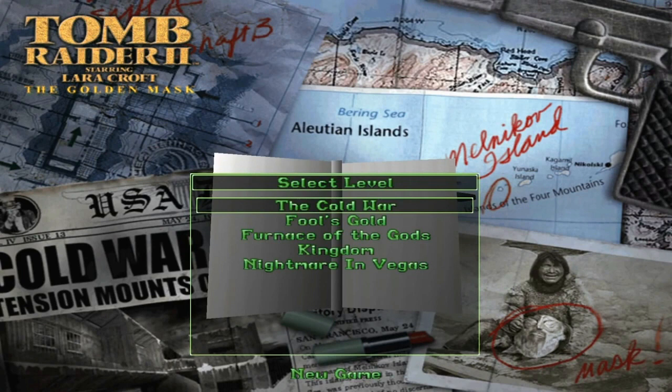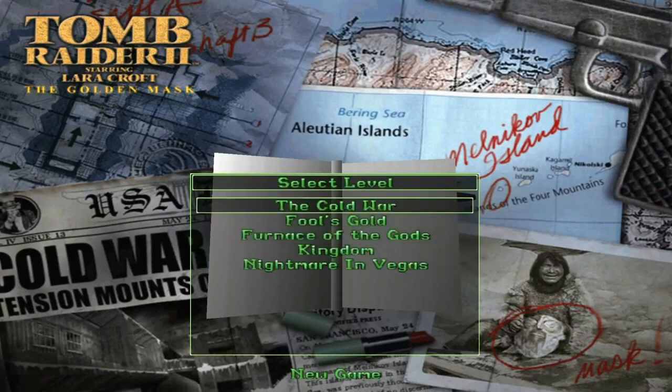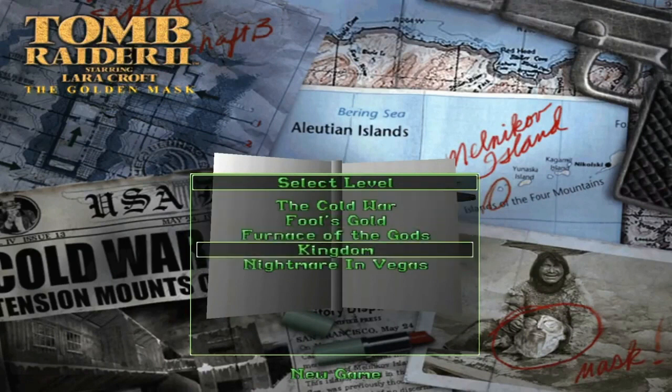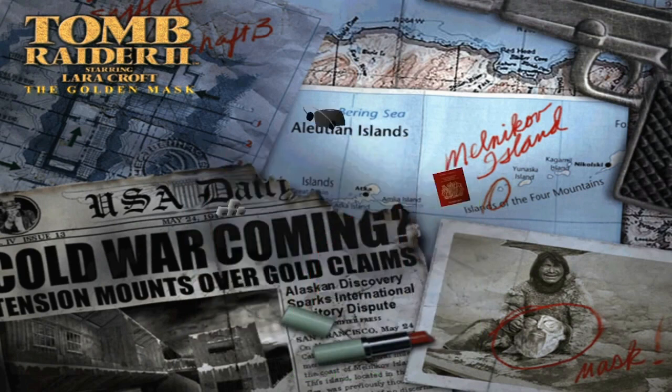Alright, so I'm going to go ahead and start off in the Cold War. This is the first level. I've already beaten the game and unlocked the level, so that's why you see a list here. This list won't be available to you unless you've beaten the game and gotten all the secrets. So keep that in mind. Let's go ahead and start Cold War.